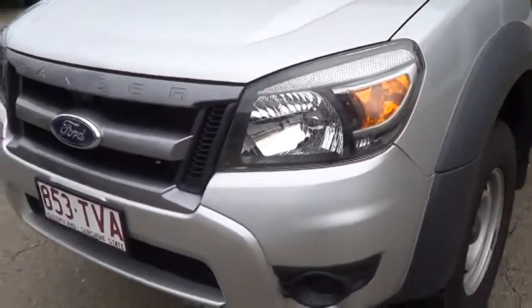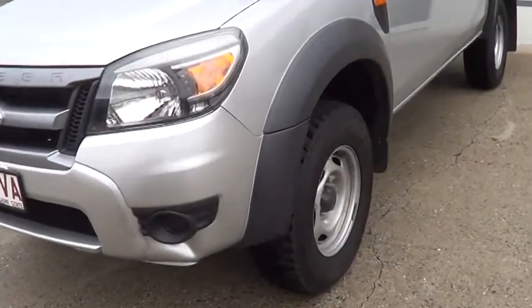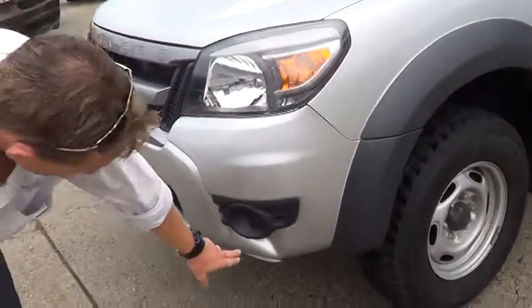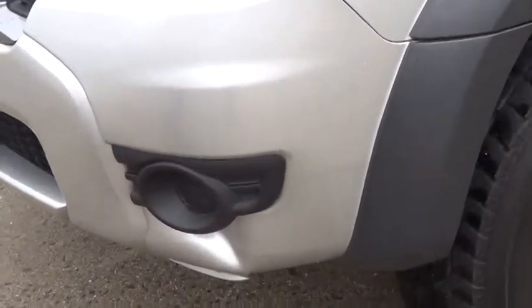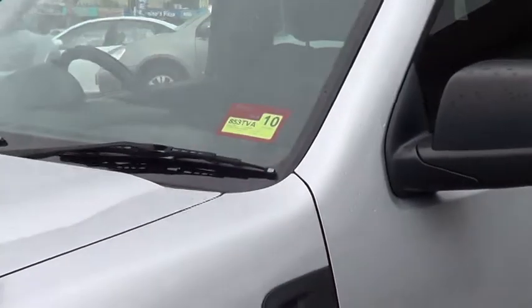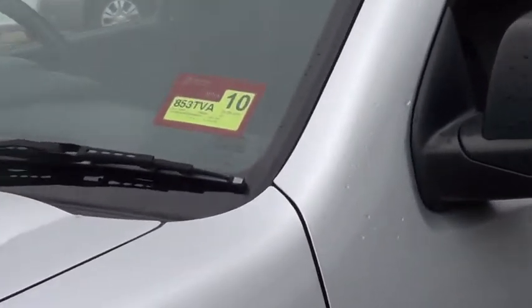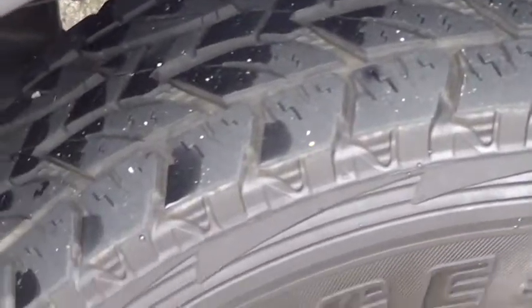You may have noticed before the marks on the front of the vehicle, which obviously the light touch-ups and things we'll be addressing this morning, and I'm having you aware as well of the dent that will be pulled out of the car. It's got plenty of registration on it, right through for another 6 months until late October. As you can see as well, the Bridgestone tyres are a very high standard, very close to new condition.